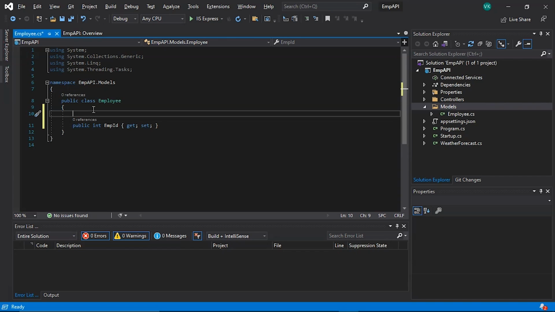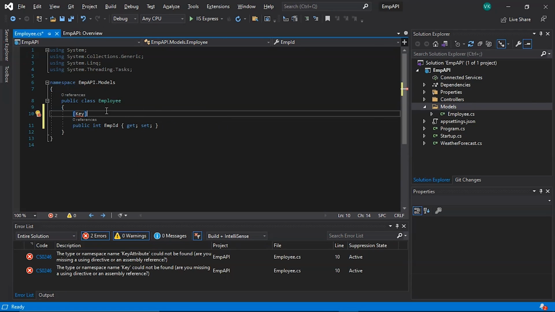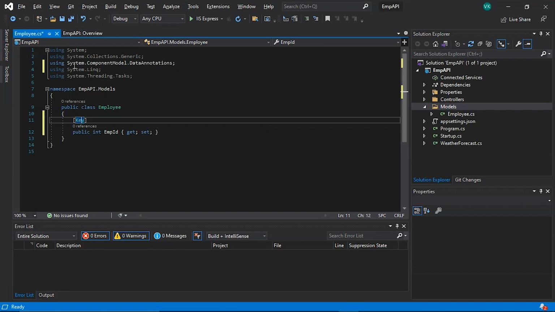This will be a unique identifier, so we will decorate it with Key. This key needs a special directive. We will add System.ComponentModel.DataAnnotations.